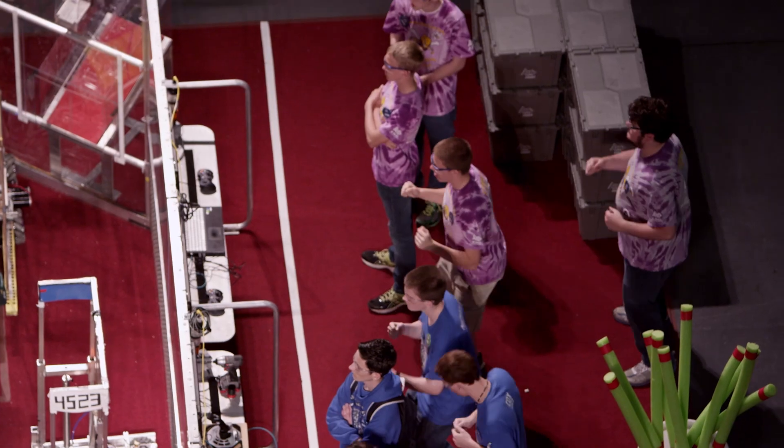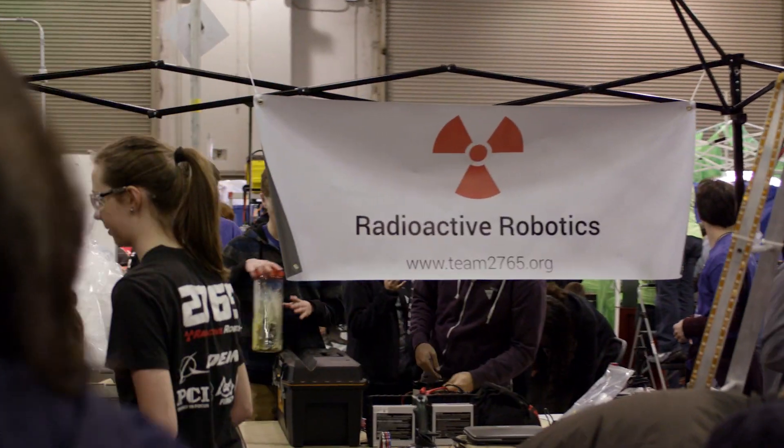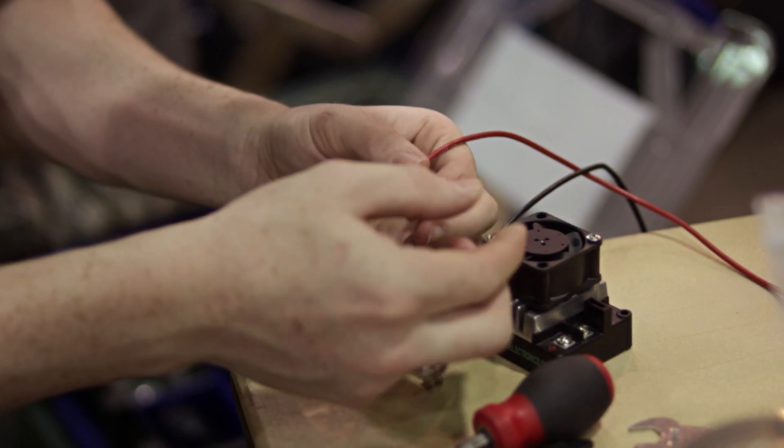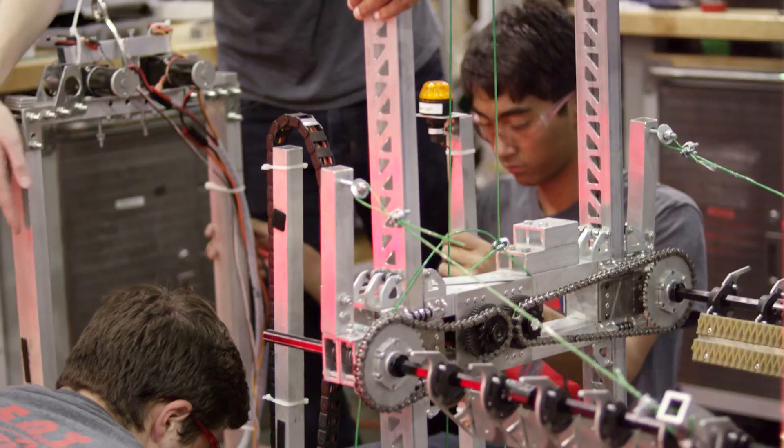Get more help — it takes a lot to run a team. I remember on Saturday I stayed from 10 to 10. People you see here really want to be here. My friend David was on the phone with his mom and she was screaming, 'What are you doing? It's already past 11!' I told Dave to give me the phone. She's screaming at me and I said, 'You don't understand — we're really dedicated. We really need him here; he's the one doing the wiring.' Those most stressful times are when I really get to see the best side of my teammates and how dedicated they are to FIRST.